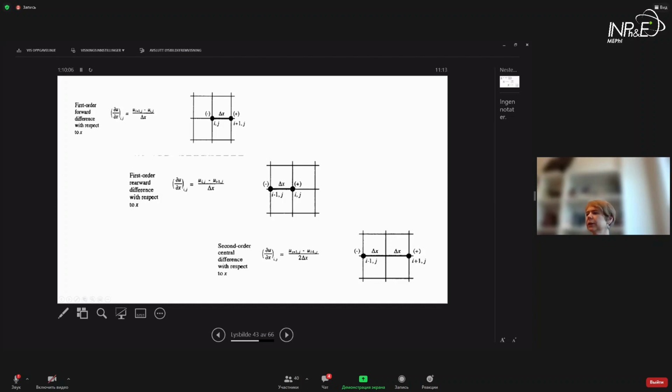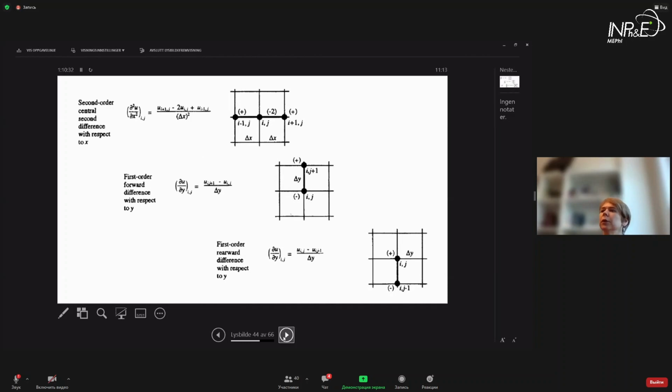And the second order central difference with respect to x, the one which gives you a better precision because it's a central difference. It takes account of 2 points symmetrically centered around our starting point. And to the more complicated ones, the second order derivative. It is called the second order central difference with respect to x. Here we are having contribution from 3 points: the middle point with the double contribution, and you remember it was with -2, and equal contributions from backwards and forwards points.